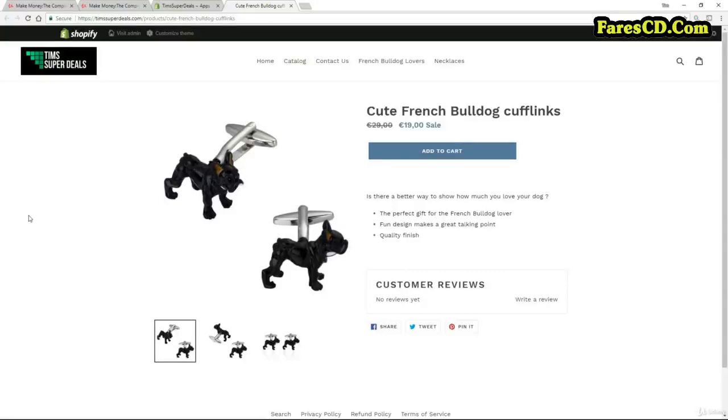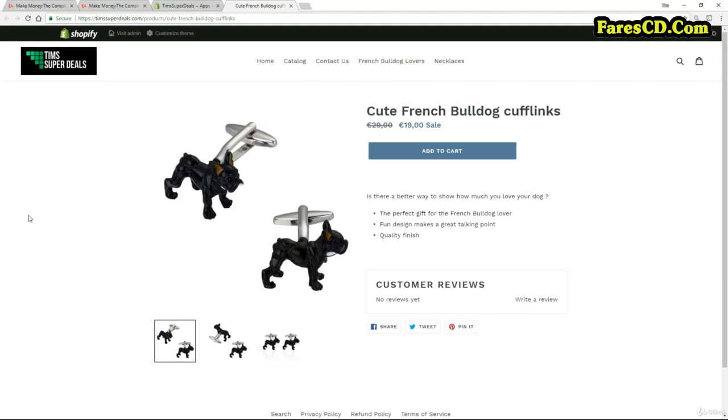Okay, so we're now going to have a look at how to automatically fulfill orders using Oberlo. And you might have noticed that I called this lecture Automatic Fulfillment Almost with Oberlo, because while Oberlo is an amazing product and I certainly encourage you to use it, it is free after all, it is not 100% automation. There are certain things that you need to keep an eye on, and of course I'm going to be pointing those out during the course of this lecture.